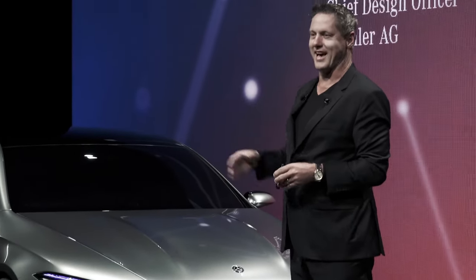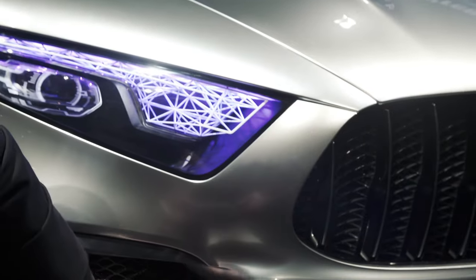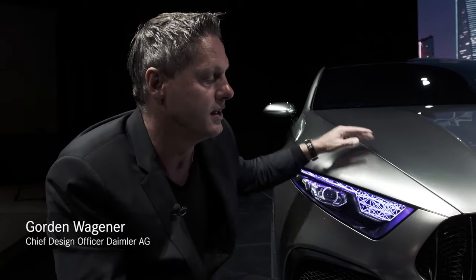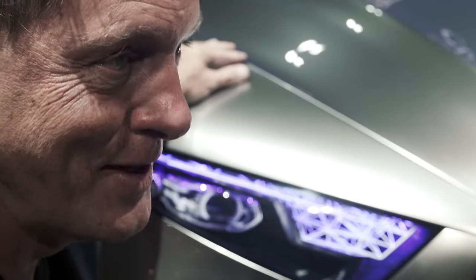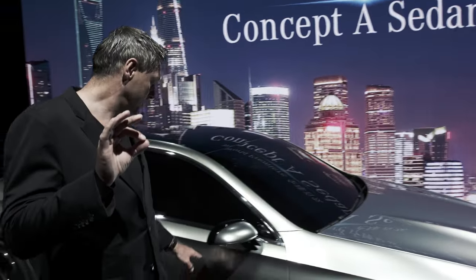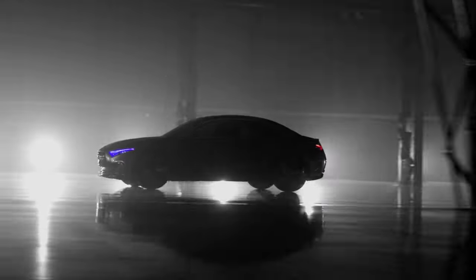The concept sedan in the composition — that grille is very low, hanging into that lower intake. Here, the powerful hood with the power domes has so much energy in that front end that it really deserves to be named Predator. On the side, we see one single line which we call the catwalk line, which is very close to the window line.